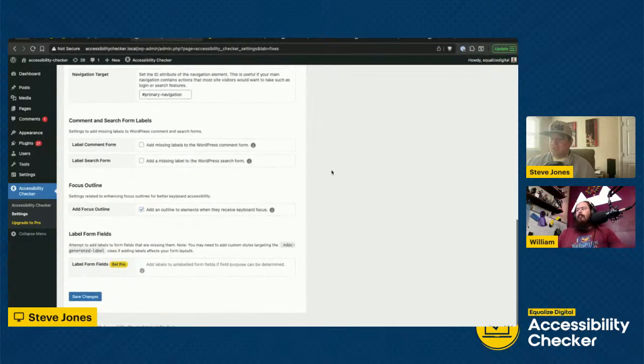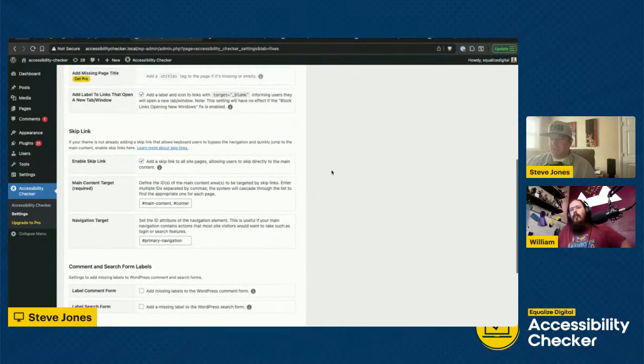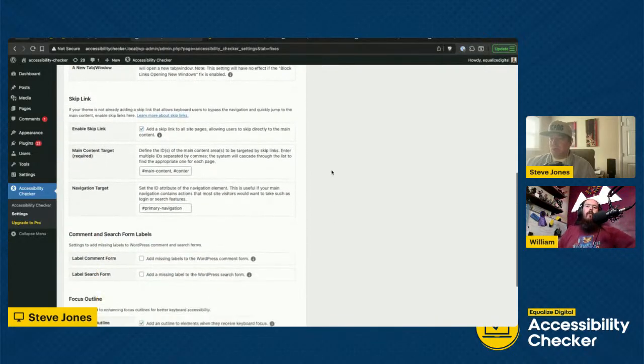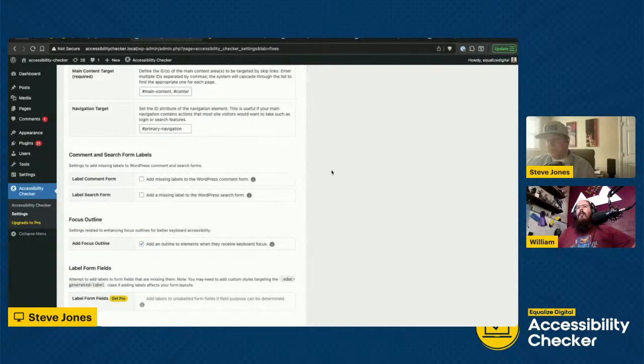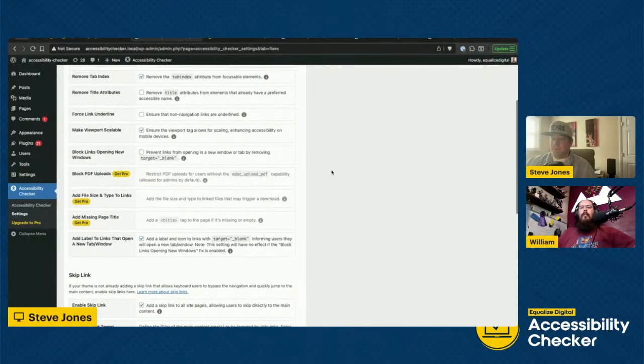Very cool. So that's most of the free fixes, but I want to jump in while we still have time and talk about some of the pro fixes, because these are some of my favorite fixes, and they're some of the more advanced ones. That's why we include those in our premium Accessibility Checker Pro plugin, and these come available with all levels of our premium plugin.